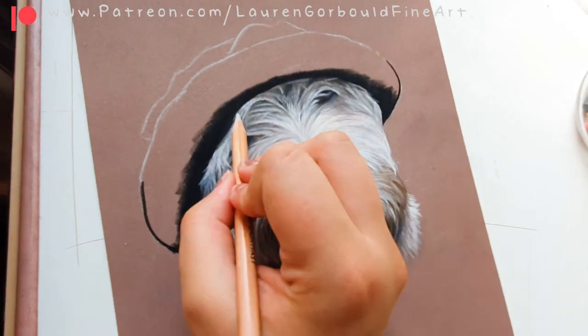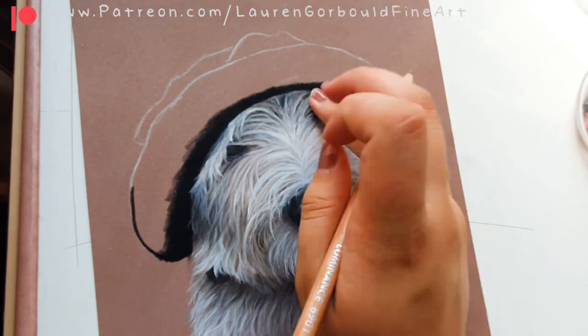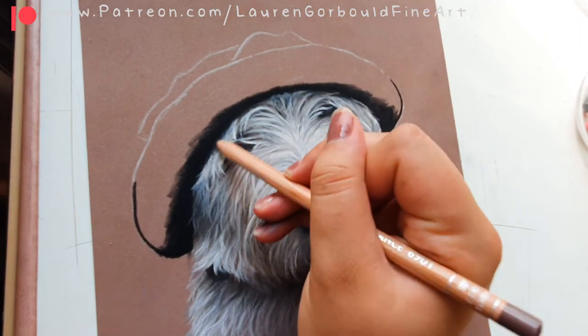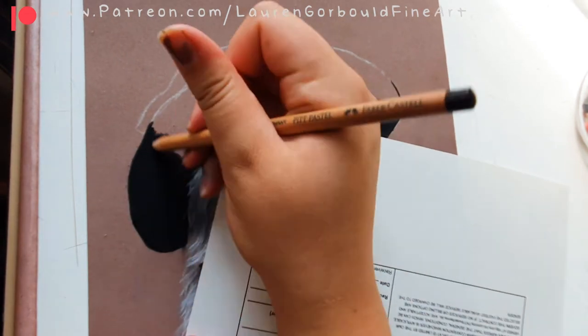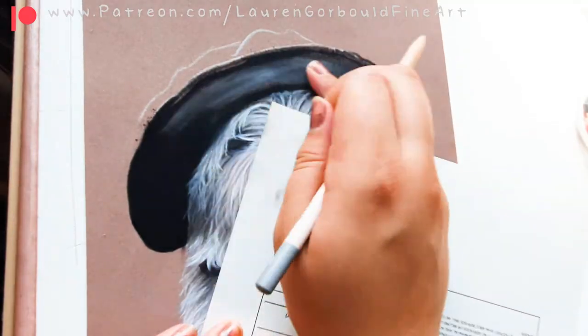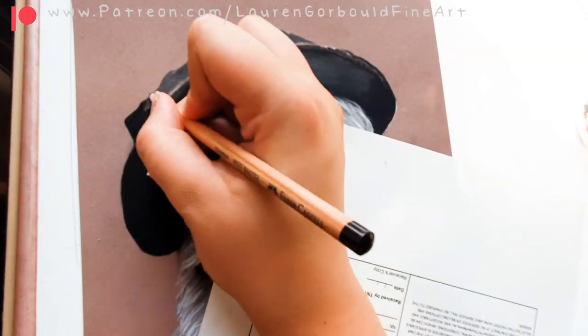When it came to his little hat I used pretty much nearly all pastel, because as I said it's a really easy and efficient way to get down a base colour. Most of the hat was black anyway, so I just used my Black Pitt Pastel, which is my favourite black pastel pencil — I think the colour is really vivid compared to the others I have — and just coloured the hat in.